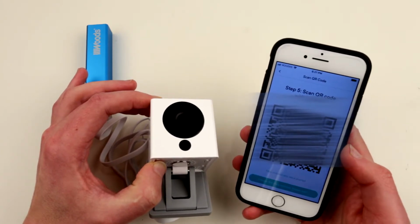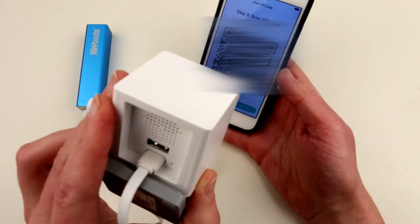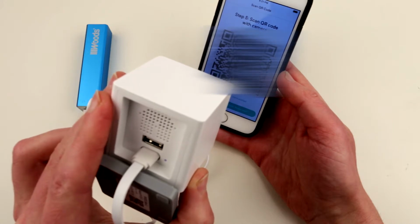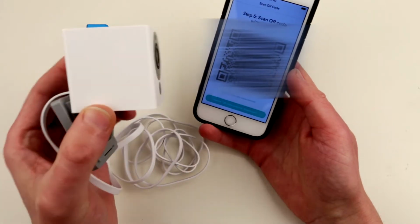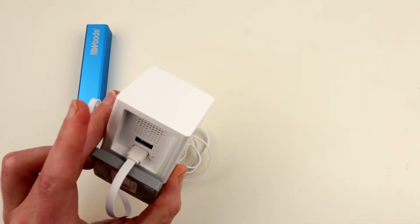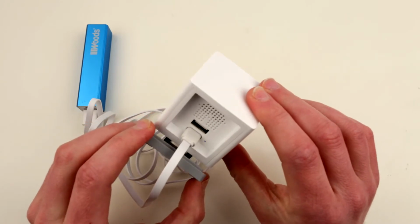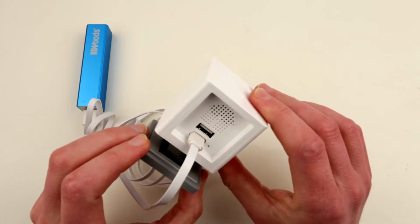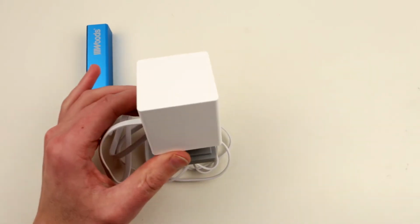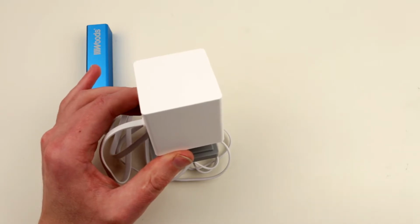Now it asks me to scan the QR code with the camera. So essentially, I guess it means to do something like this. QR code scanned. Please wait. No, it's pretty cool. It's a little bit different way of automating the connection procedure. Now this little device will be connecting to the network, and we go from here. Setup completed. It's kind of cute that it speaks like that.